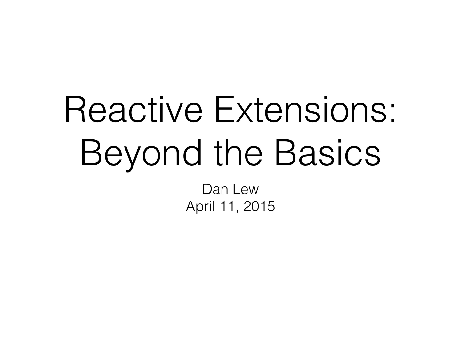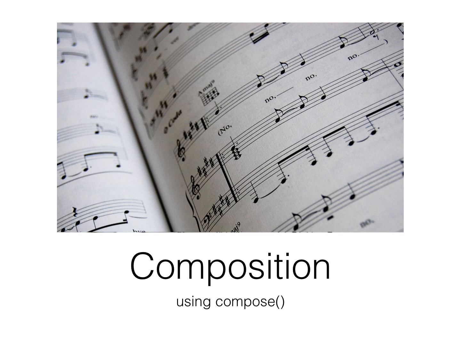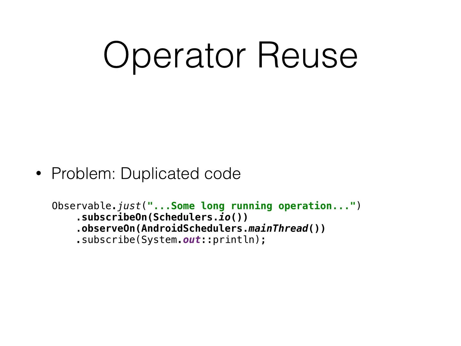But a lot of the ideas I'm presenting here will apply to any given reactive extension framework that you use, whether it's Reactive Cocoa or RxJS or .NET. All right, so this is just going to be a collection of random things that I found interesting in reactive extensions. The first thing is going to be composition, or using the compose method. If you don't know RxJava at all, I'm going to give you a 5-second intro to it.